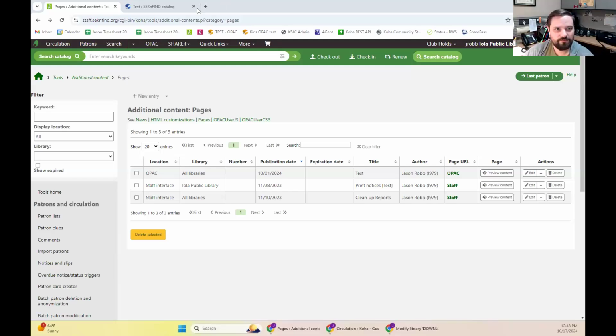So I did look through my OPAC changes since the upgrade. There was one thing that was weird in the self-registration form for me. I can share it just in case anybody else has the same problem.